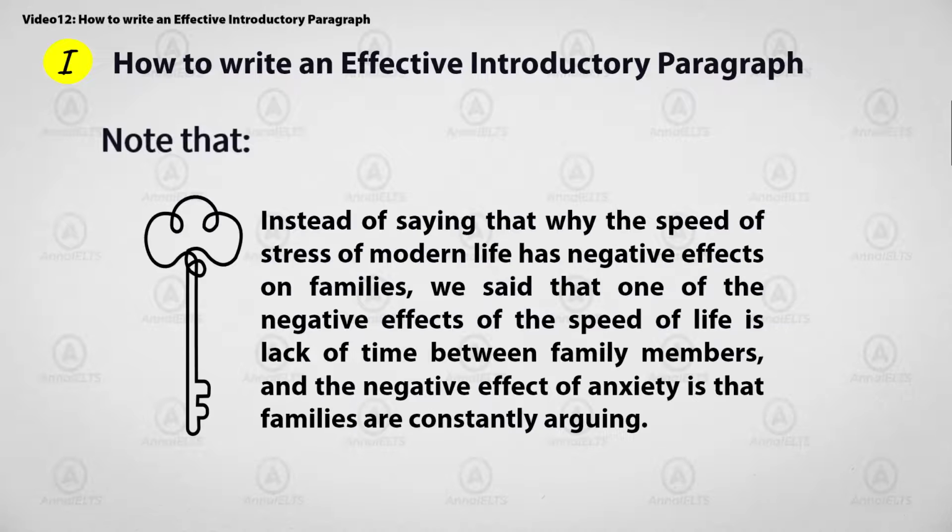Note that instead of saying why the speed and stress of modern life have negative effects on families, we said that one of the negative effects of the speed of life is lack of time between family members, and the negative effect of anxiety is that families are constantly arguing.